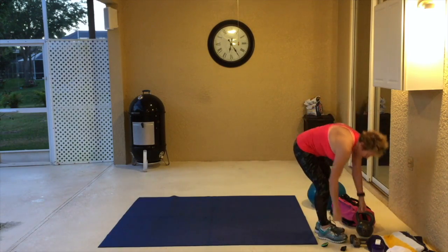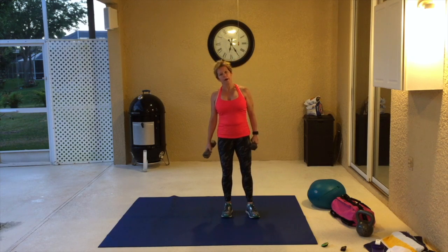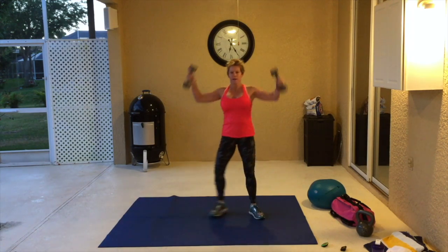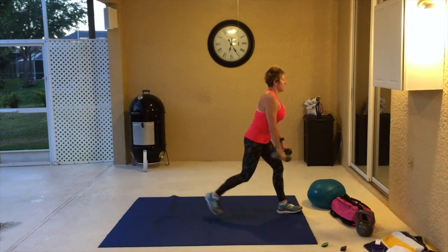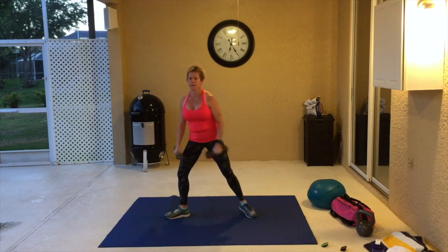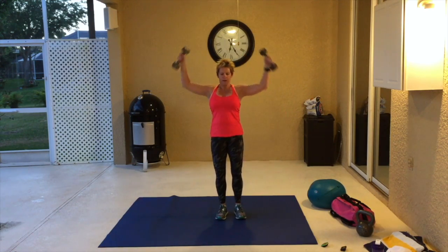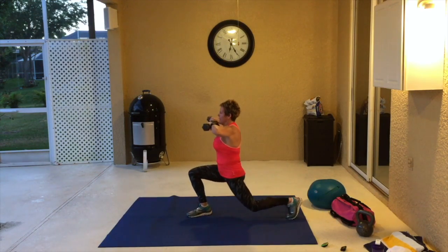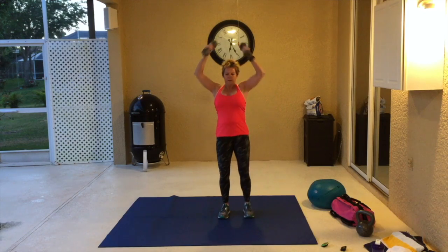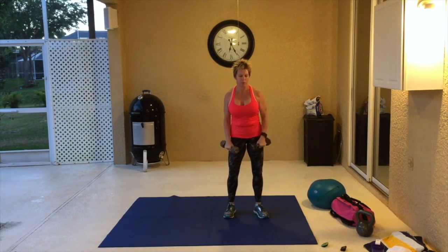Grab those weights if you want them. Squatting out to the right. Turning, facing the right. Squat out, upright row, in and circle overhead. Out, upright row, in and overhead. Out, upright row, and overhead. Out, upright row, overhead. Woo!